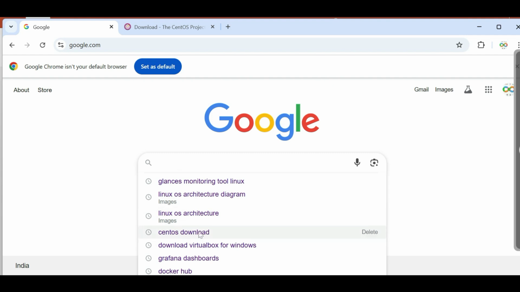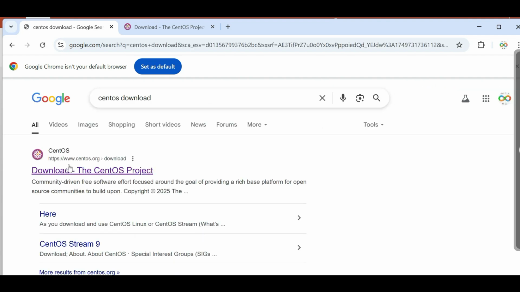See, instead of RHEL, I'm going to use the CentOS operating system. CentOS and RHEL are both tightly coupled, which means before introducing any feature in RHEL, they first introduce it in CentOS. Then people will download and use it for free.